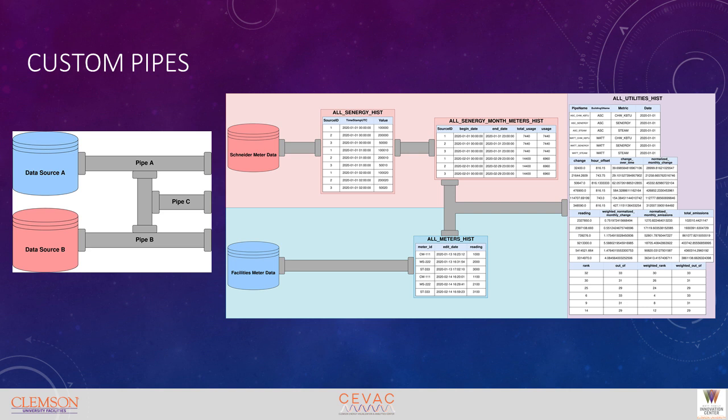Now, we can still write those SQL definitions by hand, and that's where custom pipes come in. By writing our own queries, we can create any arbitrary aggregation of our datasets. Consider the model to the left. We're given 2 pipes from different data sources. We can derive a 3rd pipe from the 2. We've implemented this model in several instances, such as our utilities pipe, which I've shown to the right. From raw facilities and Schneider Electric meter data, we calculate various useful measurements like the normalized, weighted, and unweighted monthly carbon emissions, and ranking among buildings and metrics, all the while accounting for rollovers and resets. It's likely the most technical SQL query I've written to date.